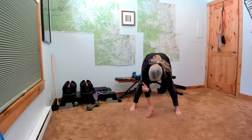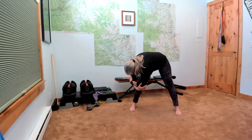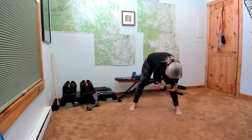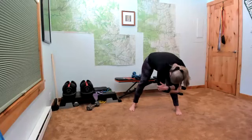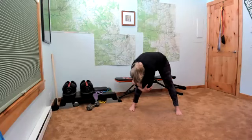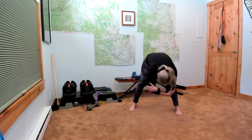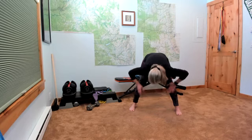You can walk your feet in a little bit, fingertips on the floor. Bring them up onto your elbows, let everything hang. And shift ever so slowly towards the right, and then over to the left. Find a pace that works for you, that feels good. Let your back release, let your shoulders relax. Nod your head yes, shake your head no. With all the shoulder and overhead stuff we did today, make sure the tension is out of your neck.